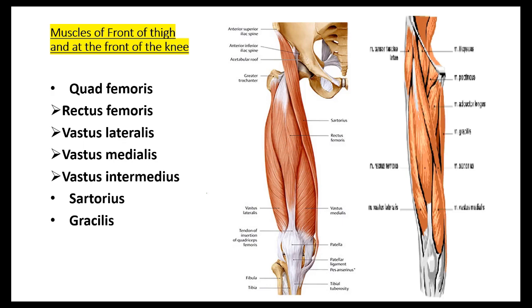The first head is the rectus femoris, whose proximal attachment is to the anterior superior iliac spine. The next is the vastus lateralis, which is attached to the greater trochanter, the lateral aspect of linea aspera. Linea aspera is the line that joins the two trochanters of the femur posteriorly. The vastus medialis is the third head, which has got attachment to the intertrochanteric line, the lesser trochanter, and the medial aspect of the linea aspera. The last head is the vastus intermedius, which arises from the anterolateral aspect of the shaft of the femur.